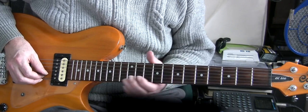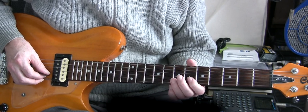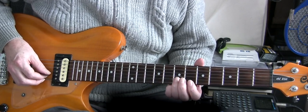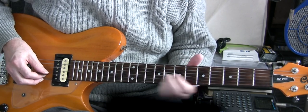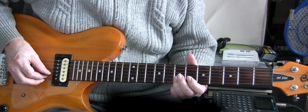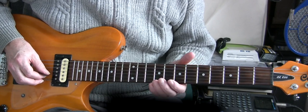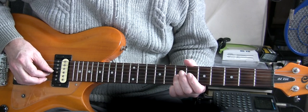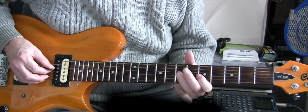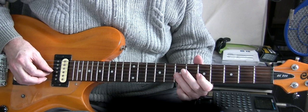So we've got hammer-ons, pull-offs, bends and slurs. So slurs, there's a lot of different ways of doing slurs. Bends are similar, but with slurs, let's do a quick up slur. So it could be a 1.5 whole tone or a half tone. Up and down we can have. Obviously you're picking the first note and sliding to the second note without picking again. With the bends, well, let's do some more slurs. There's one where you slur up and down with a sort of, it's not an even speed when you do it, I'll just show you. So it's not fast, down a bit slower, and usually into a pull-off, sort of three-note thing or whatever.